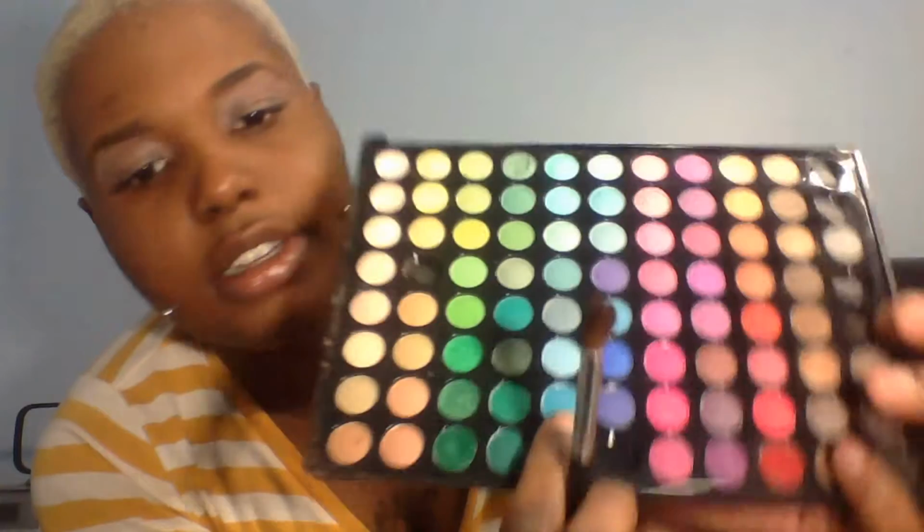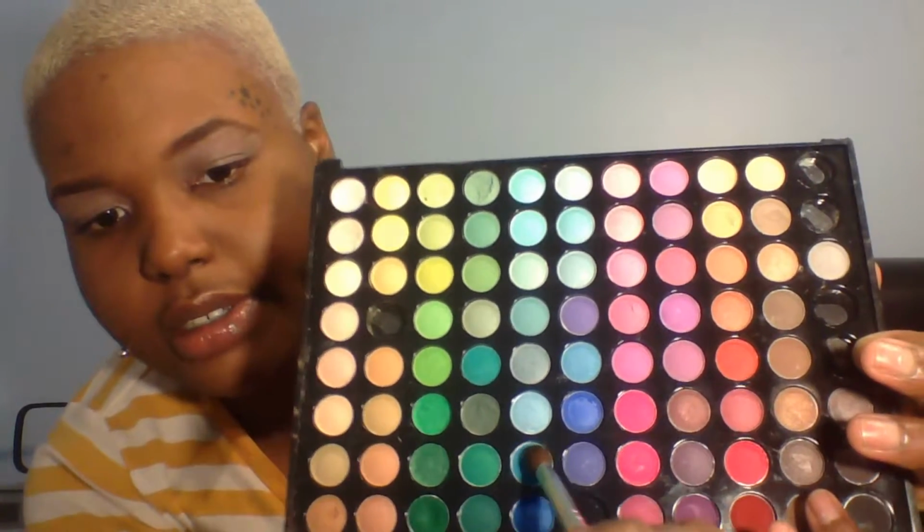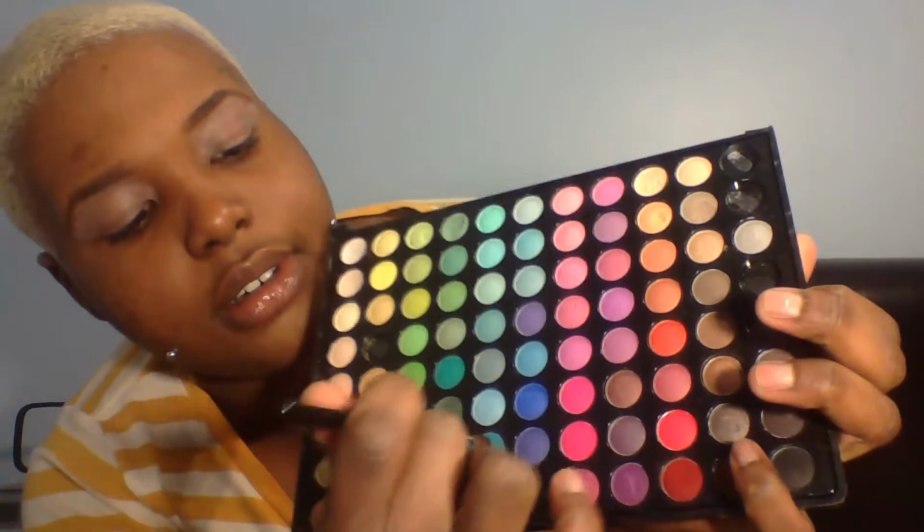I'm going to blend this on my crease, on your crease. So here you are, this color right here. You take your brush and dab it a bit, then blend it in your crease. I'm taking it in a little back and forth motion, in a gentle sweeping motion. You don't want to go too heavy or blend it too hard, so that it can fade off a bit and the color won't show much. You don't want to do that.